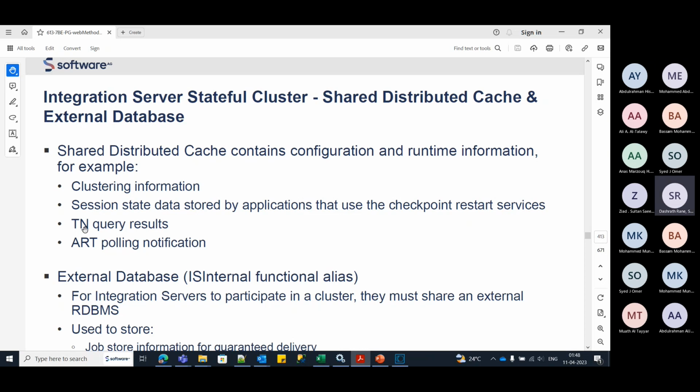Then we have the Trading Networks query results and ART polling notifications. All these activities generate runtime data, which can be a result of an invocation on one IS, and they are stored in the distributed cache.